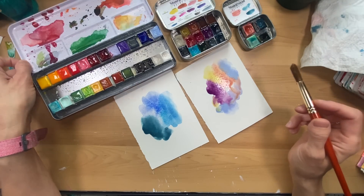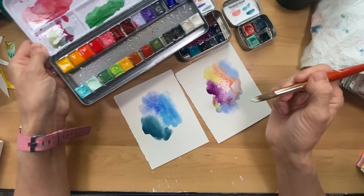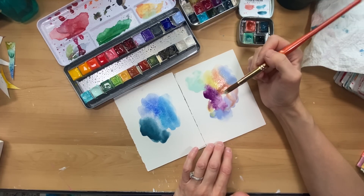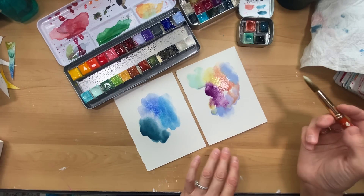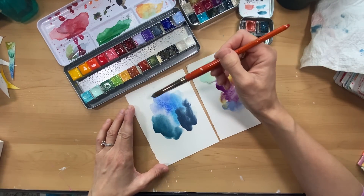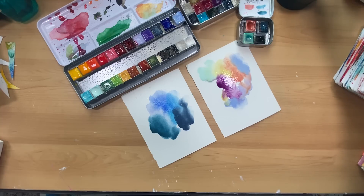I'm just craving this color — it's like a phthalo green, a phthalo bluish shade. I might just be bold and add it in up here. I love the opacity, the more solid watercolor look next to the transparent watercolor look. I do that in a lot of my work and I love to mix mediums — watercolor with acrylic and gouache. This is just how I warm up when I haven't painted in a while; I call these color craving exercises.